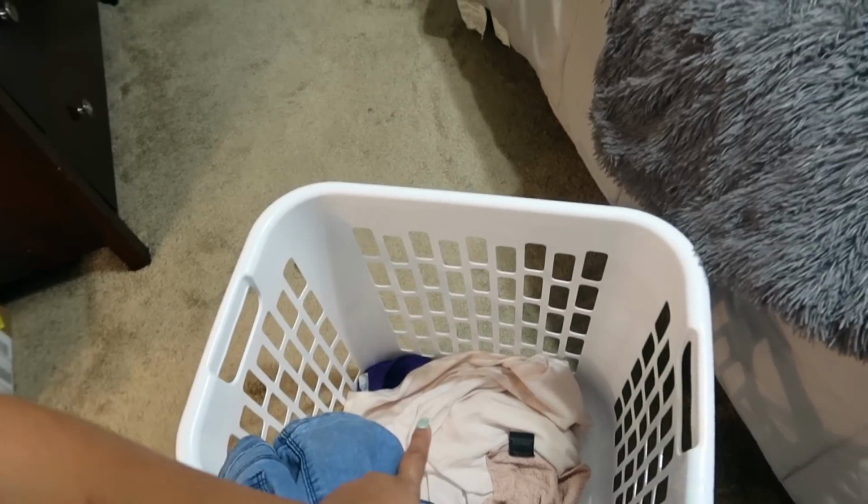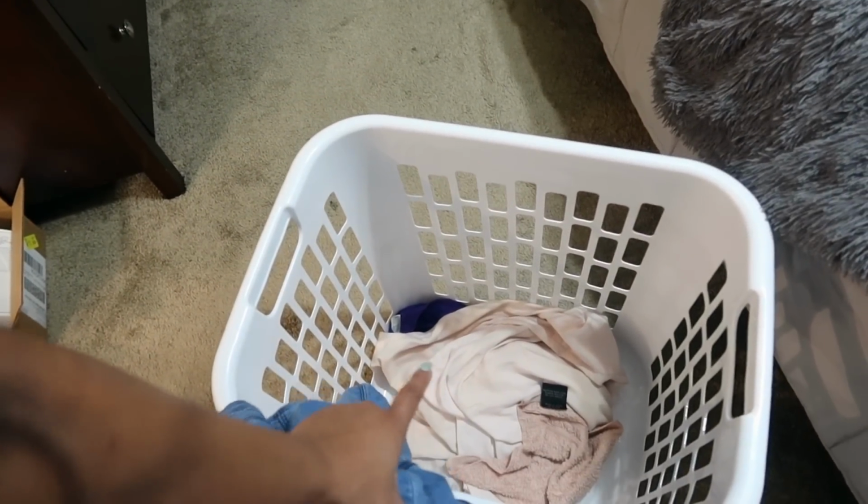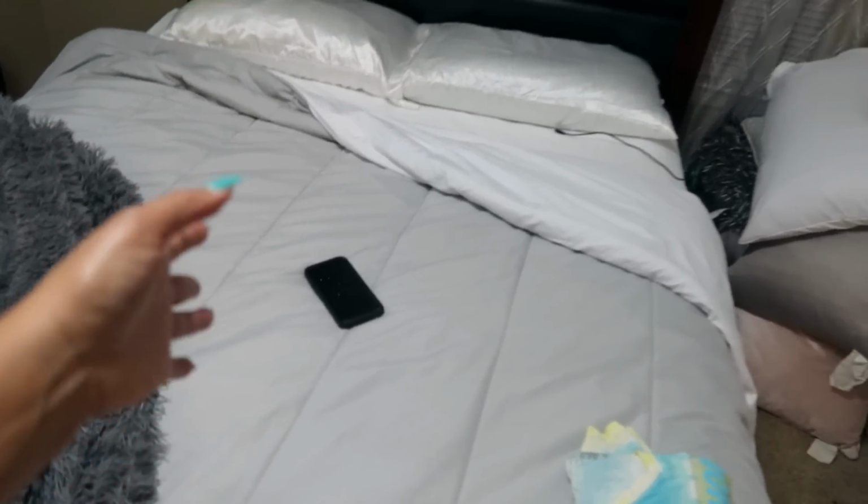Went ahead and swapped out my pillowcases. Normally I do that once a week. Should have grabbed those too before I washed. Fresh sheets, man, you gotta love it. Well, I didn't make the bed since it's bedtime, 9:40 at night. If I would have made it, it would have just been for the video, but I'm not that kind of YouTuber. So pillows are over there because I'm actually about to shower up.